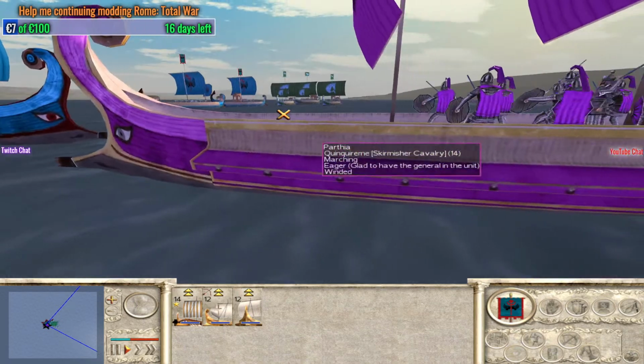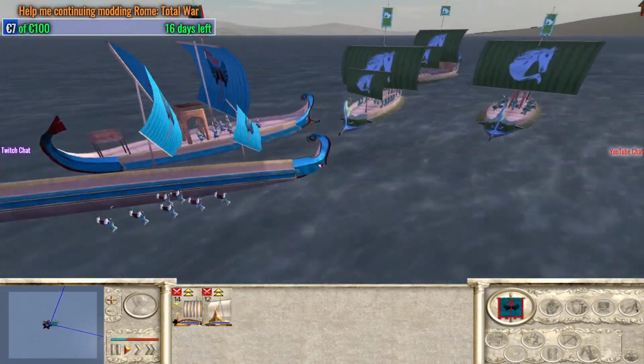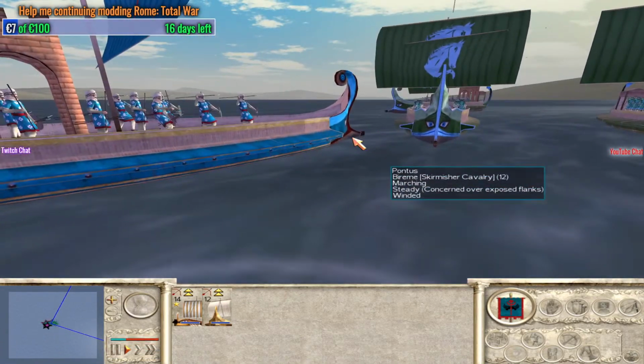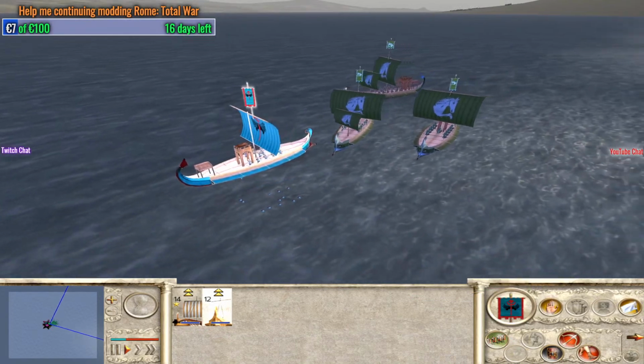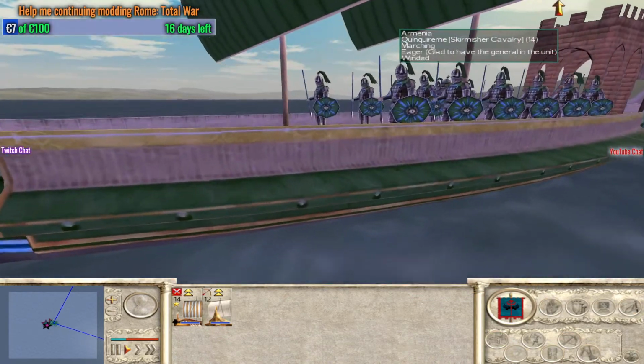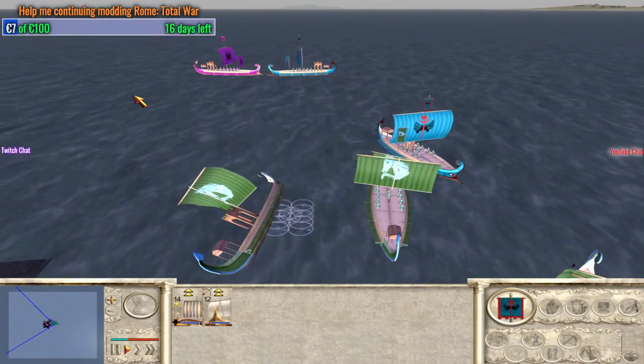They're throwing up very high. My Trireme died. Good.